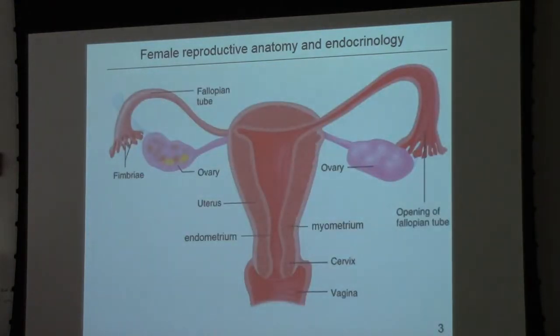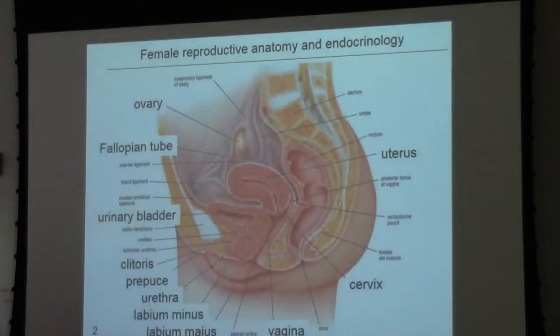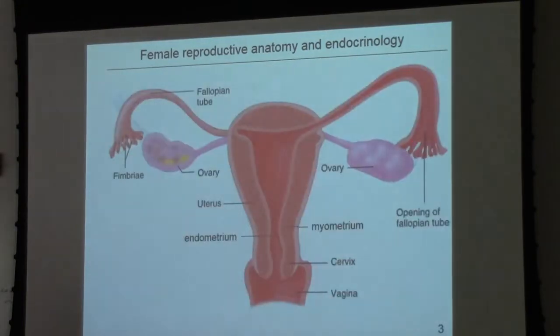Okay, so here is a schematic diagram of the most essential parts of the female reproductive, rather than sexual, characteristics. We're now talking specifically about reproductive organs. So here is the ovary, the female gonad, the fallopian tube, the fimbria. The one you can see in the previous slide is a more accurate drawing of the fimbria sort of wrapping around the ovary. Here the fimbria have been pulled away from the ovary. The former is more accurate.